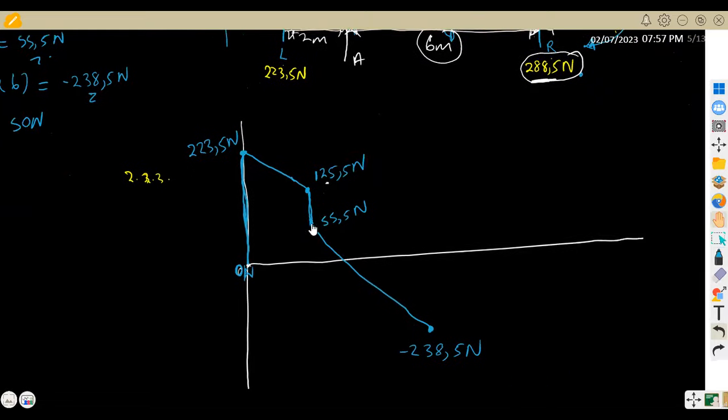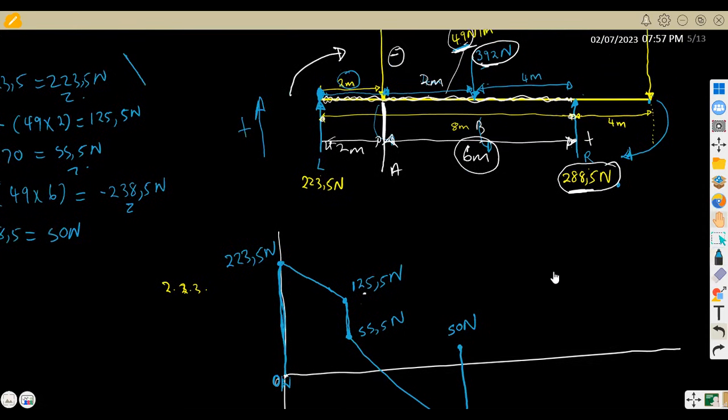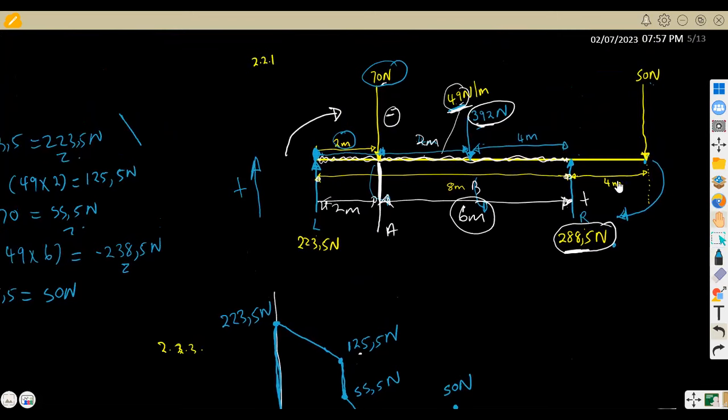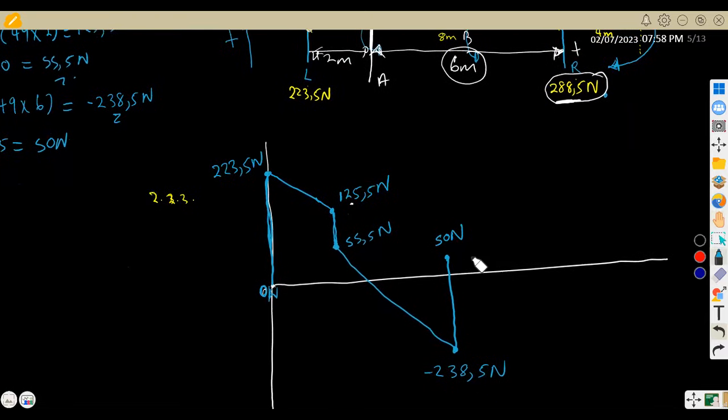If it is above the line, according to your scale, I don't know which scale that you are using, 50 definitely it's below 55.5. So you're going to go up straight, but just below 55.5, maybe somewhere here. That's where we have our 50 Newton. Then from there, what is happening after the support? There is a distance in between of 4 meters before the point load at the end. So we have to indicate a horizontal line for this distance. There is no distributed load, so you just indicate a horizontal line straight. We are still at 50 because it's a horizontal line.